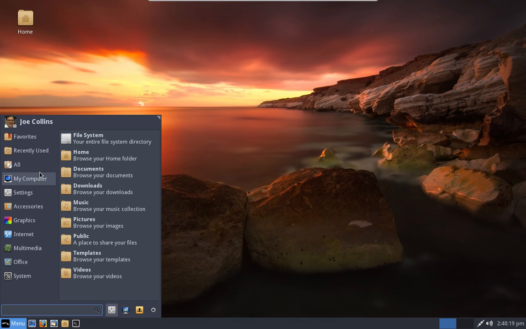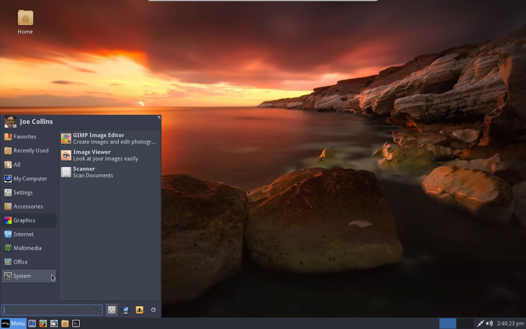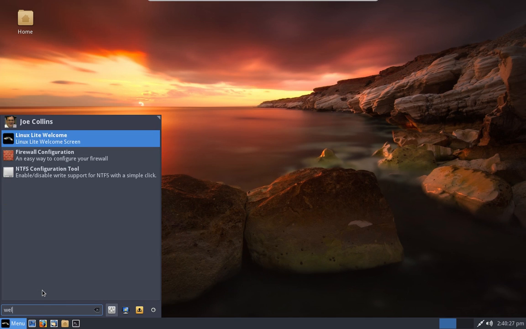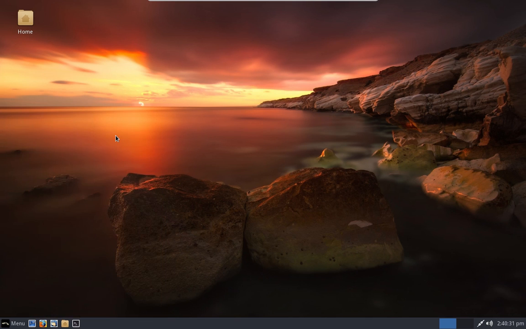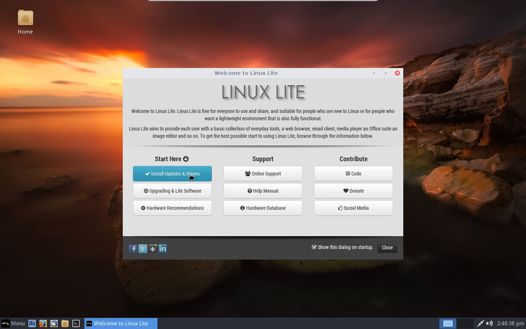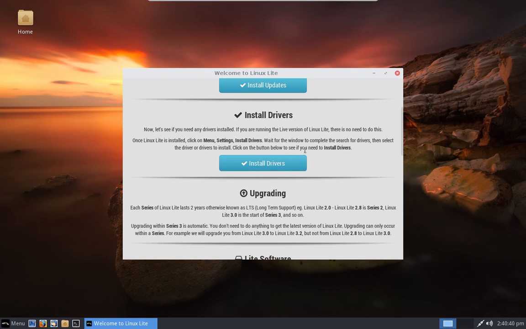Also, I have found very pleasantly that Linux Lite will install all of the drivers, or your video drivers, or at least some of them, when you boot up the system. But what you can do here, and I forgot to show this in the last video, is if you come to this Getting Started page, you can come down here and this will open up the driver manager.